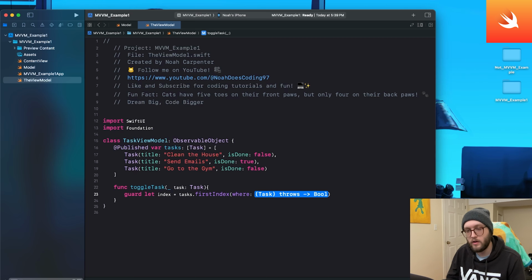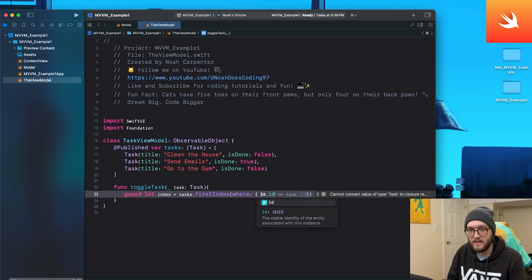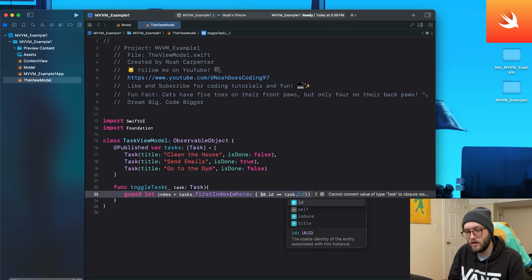We're going to use the autofill feature where we reference the ID as well as the spot where it is in the array. I'm going to replace this placeholder with a brace, and I'm going to do $0, because our arrays start at 0, .id. We're going to have this double equal sign, task.id.